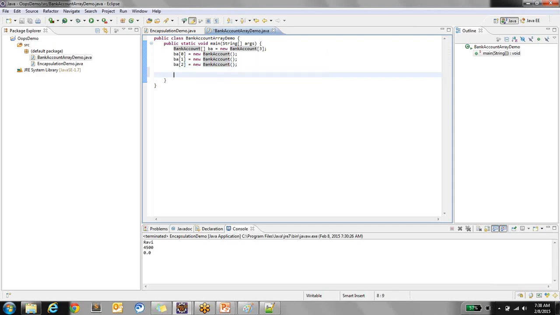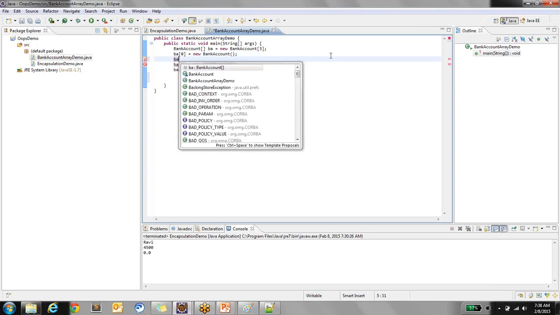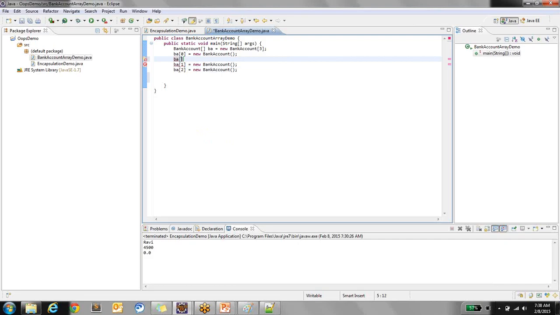Now I can call the setter methods. I'll say BA of 0 dot setName.